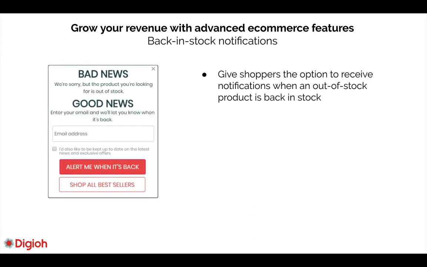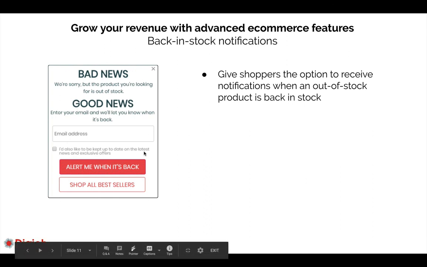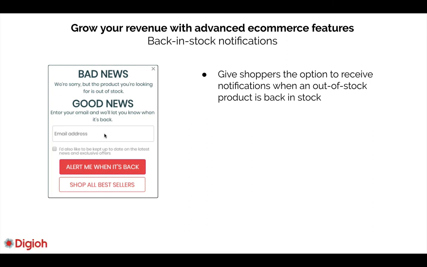Another thing we can do is detect if an item goes out of stock, as long as it's visible in the source. For example, as long as you can say item equals 0, we can inject an inline form. It's not a pop-up. It's an inline unit that shows up right underneath the product and says, hey, we're out of stock. Enter your email and we'll let you know when it's back. When they enter their email, we pass it to your email service provider along with the product name and product ID or whatever information you want. When it's back in stock, your team can easily email all of them. Those are really great because they're obviously looking for the product, and it's a great way to capture email. It's also a great way to learn what is a popular item. Maybe we should stock it back.